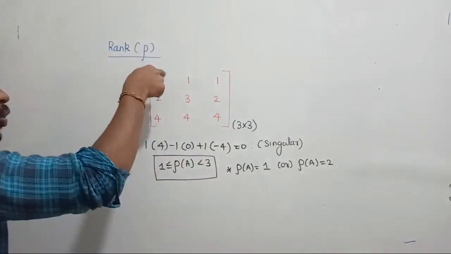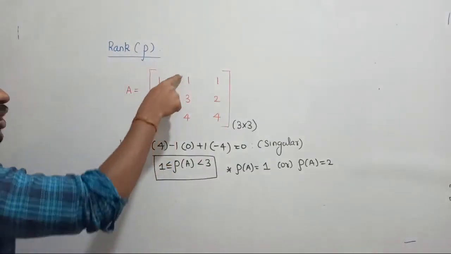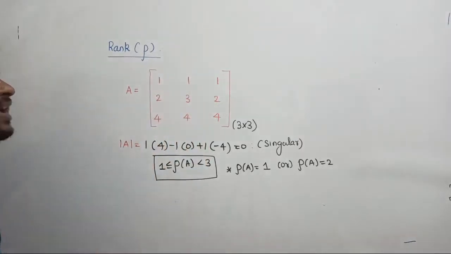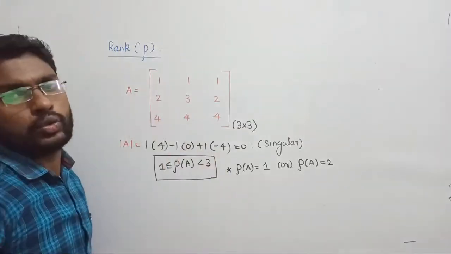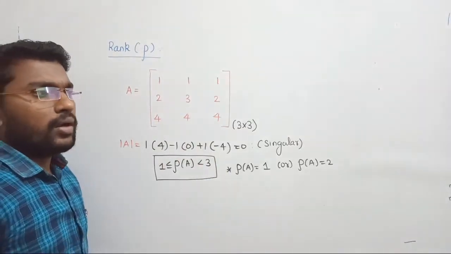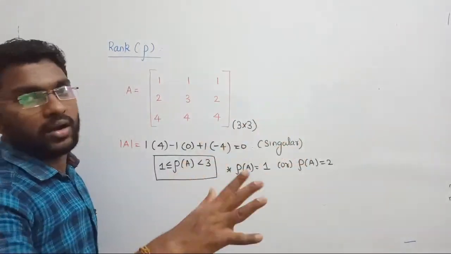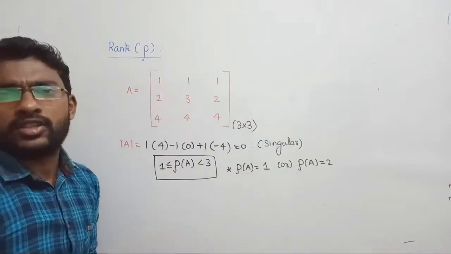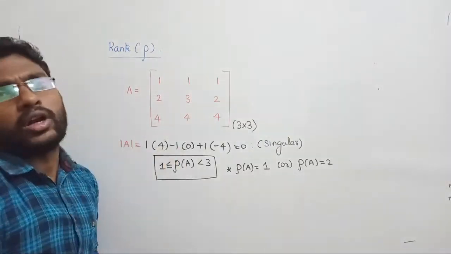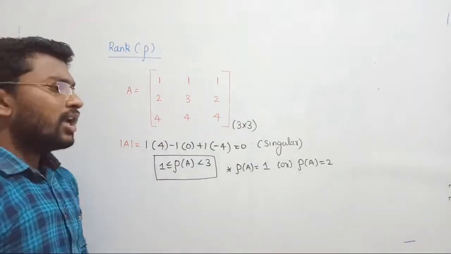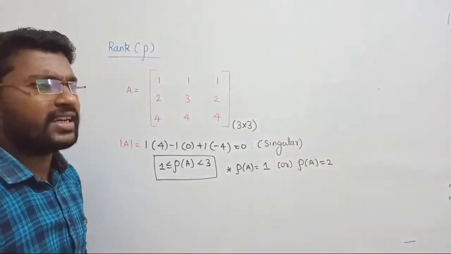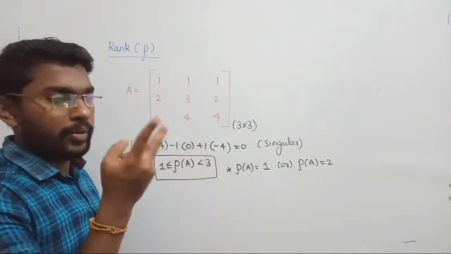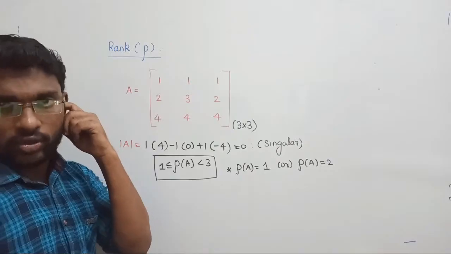Like 1 4 1 4, we can form a 2 cross 2 matrix. Like that I can select many possible 2 cross 2 matrix combinations. The thing is, you need to go through all these possibilities. Now, we saw so many possibilities; if even one 2 cross 2 matrix has a determinant not equal to 0, you can take the rank of the matrix as 2. If any one determinant is not equal to 0, it means 2 rows are completely not equal to 0, right?